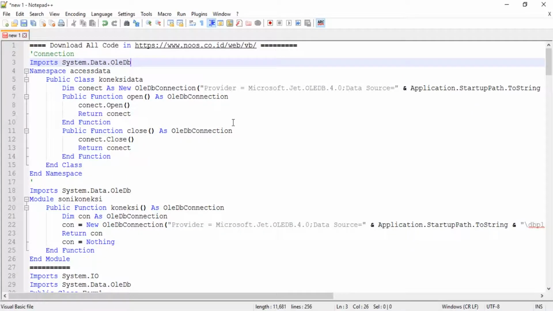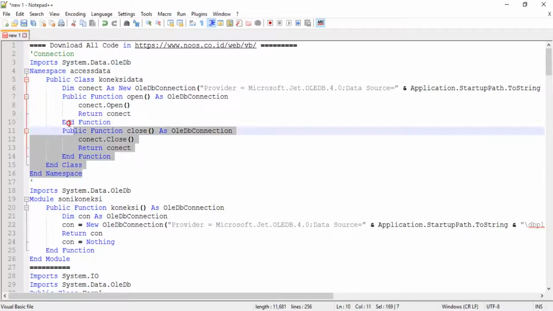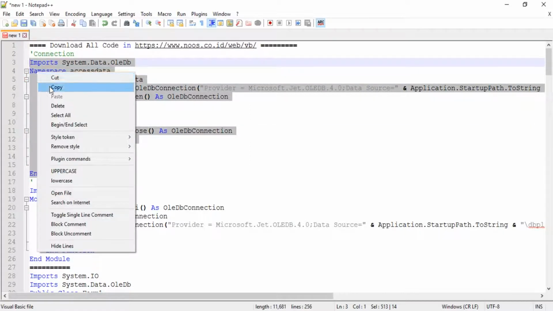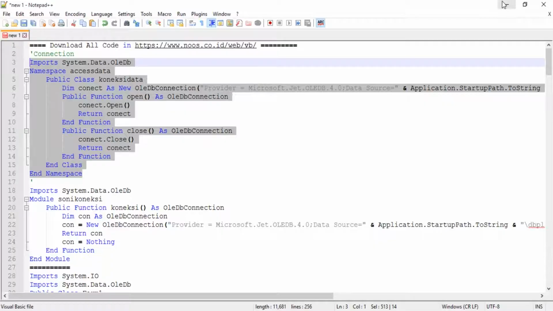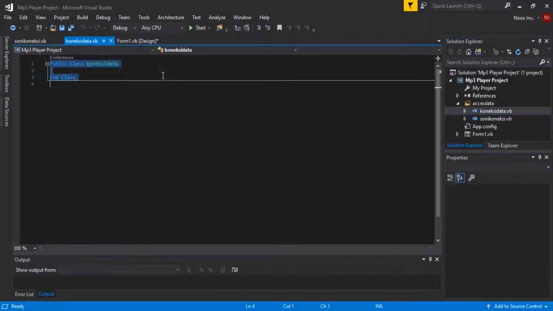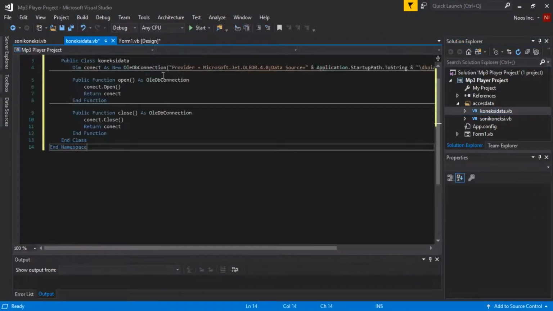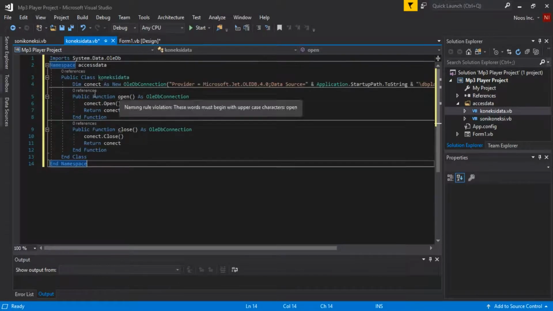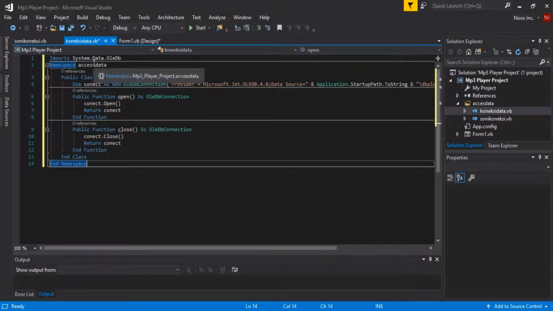You can copy all this code and just paste it here, and this is the result. Because we are using Access, we need to import system.data.oledb, because this is for our connection to the Microsoft Access database.